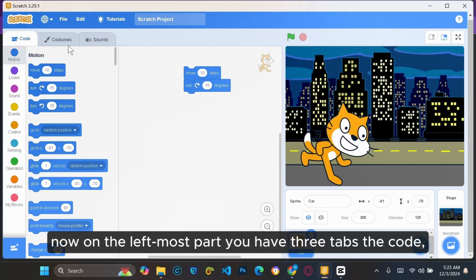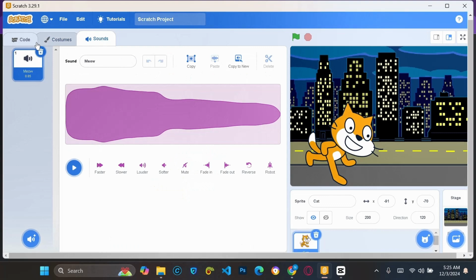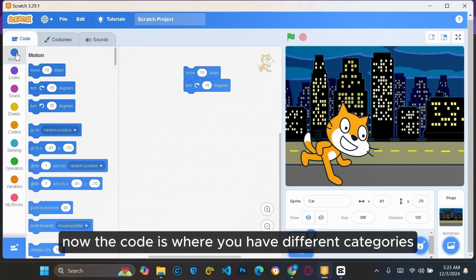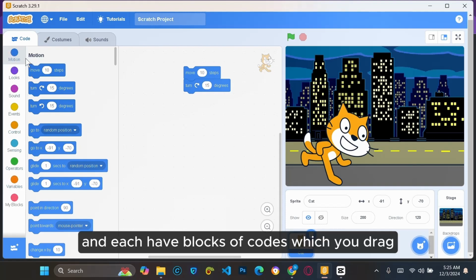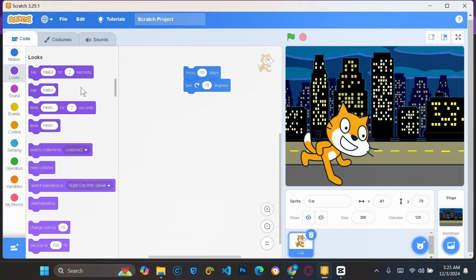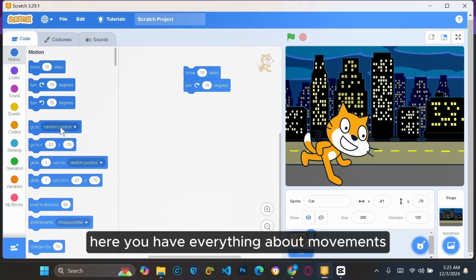Okay, now on the leftmost part, you have three tabs: the code, the costumes, and the sound. The code is where you have different categories of events you can carry out or things you can do, and each has blocks of code which you drag and then create stuff. The first one is motion, where you have everything about movements.